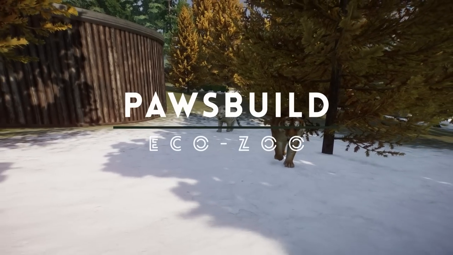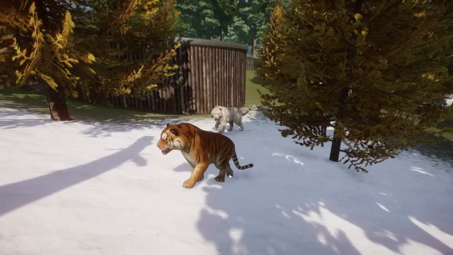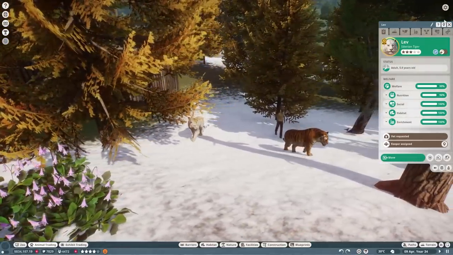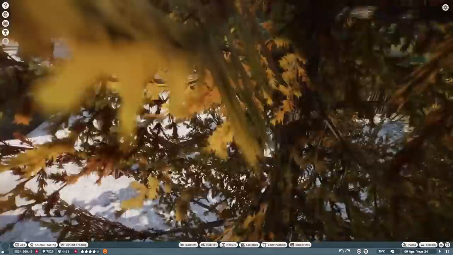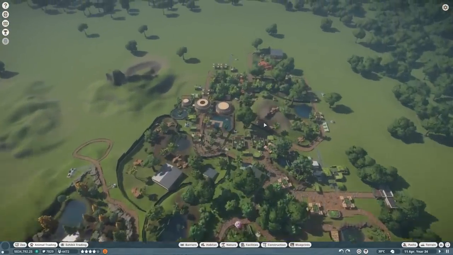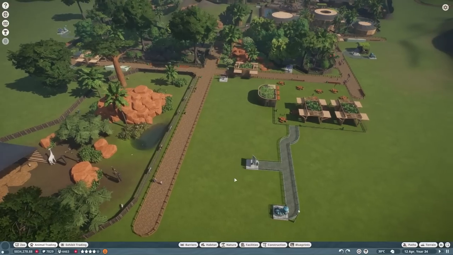So in the last episode, we just added in some beautiful Siberian tigers, and look at the coloring of them both. I absolutely love them. They're probably my favorite animal I think we've got in the zoo so far. And for this episode, I thought we'd maybe take a step back over to our Africa section and kind of develop this area a little bit and maybe add in some monkeys.